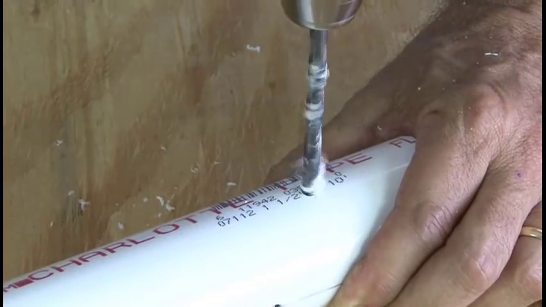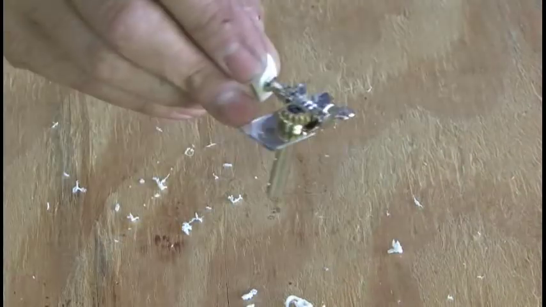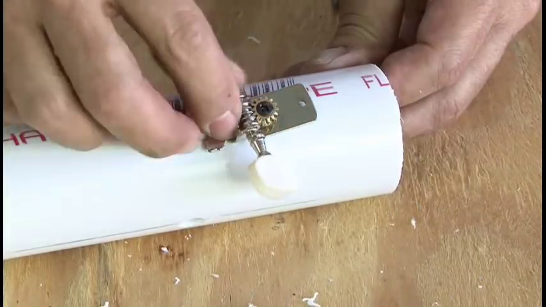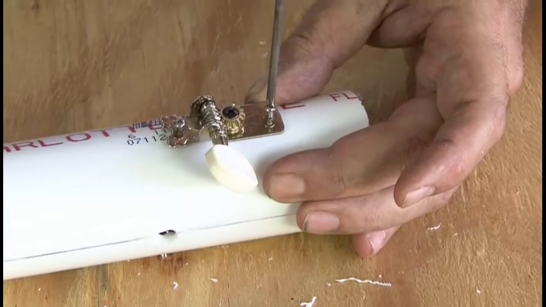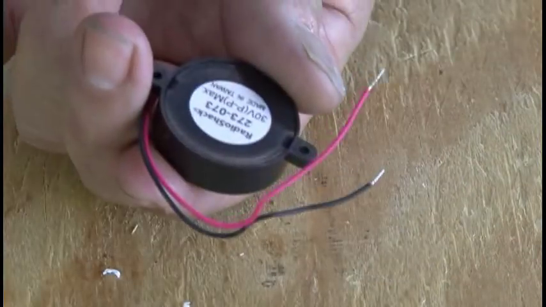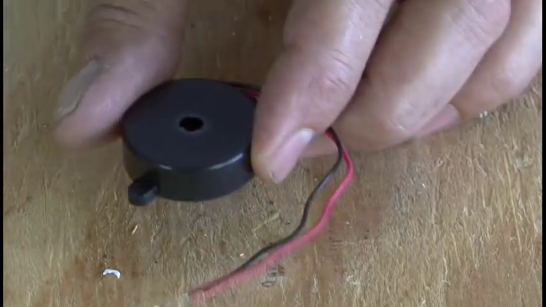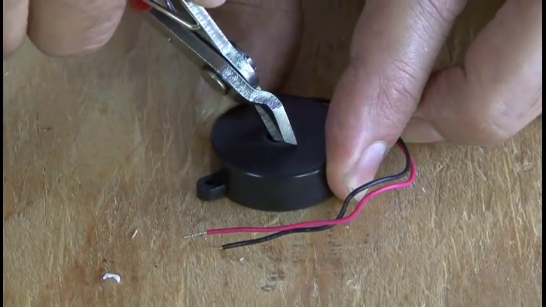And then another hole is drilled ninety degrees from that hole at about two inches. And you'll take your machine tuner and put it in place, mark the two holes that hold it in place, drill the holes, and install the two screws that come with the machine tuner. Now we'll need a pickup which will convert our string vibrations into electricity and we're using a piezo element from Radio Shack.